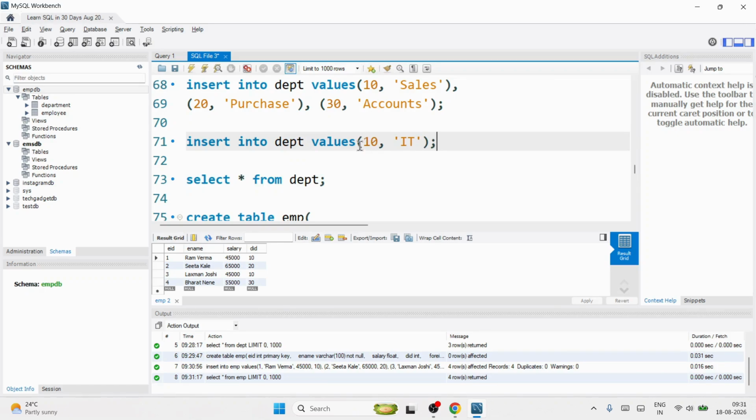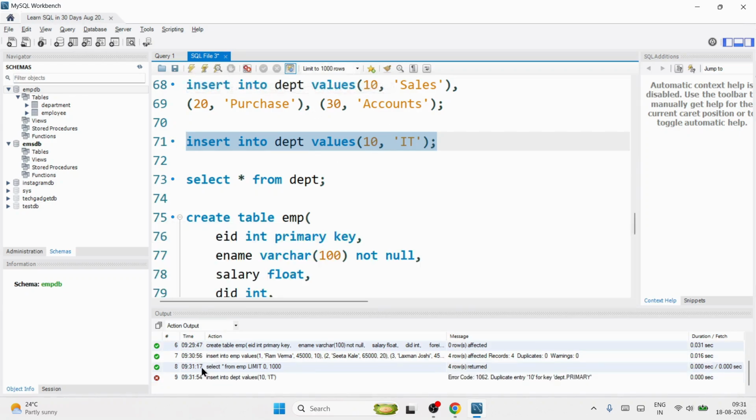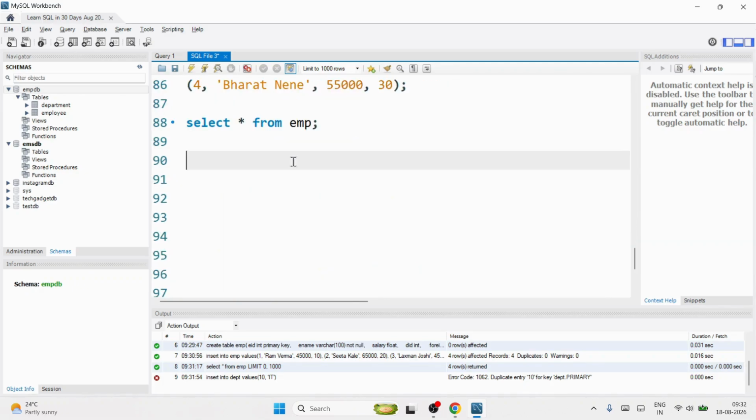That will be a primary key violation, duplicate key. Why? Because 10 is already present. See, is it giving an error? Red has come and it is giving duplicate entry 10 for key DPT primary. So it is saying that it is a primary key. All the values in a primary key should be unique, distinct, and 10 is already present. So primary key violation you saw.